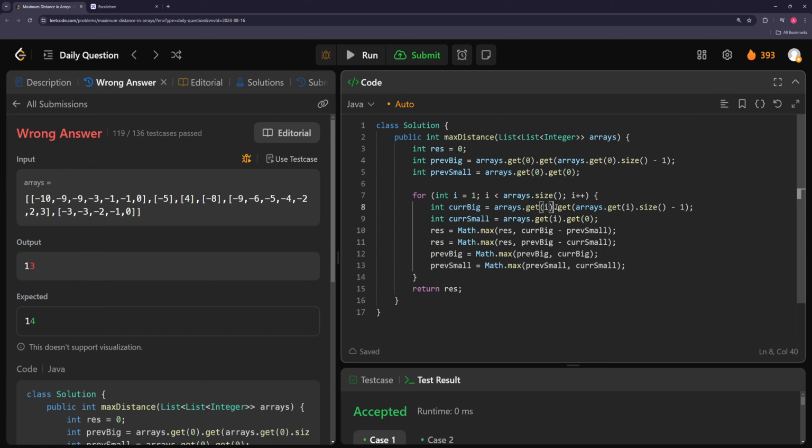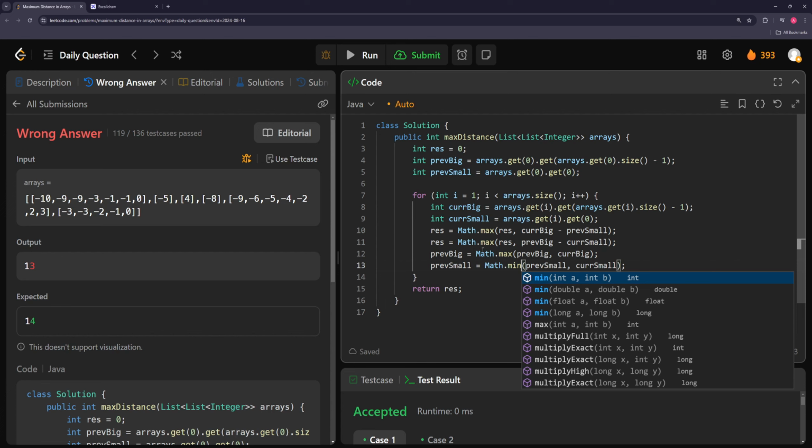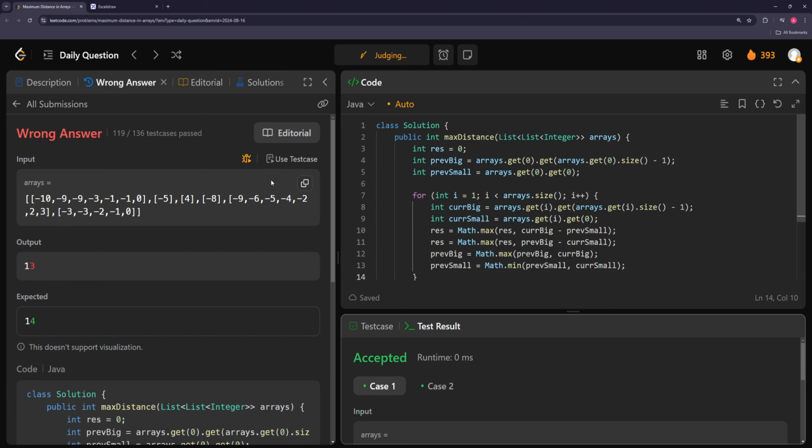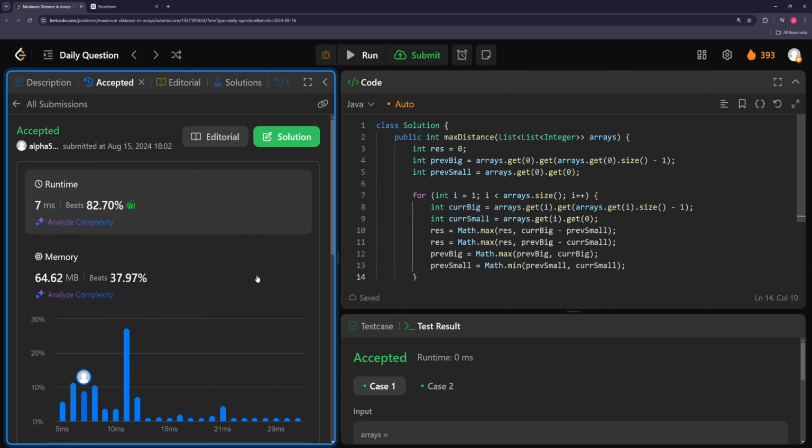That should be fine. Arrays get, that should be fine. Yeah, and then it's going to be result, current big minus previous small. That should be fine. Oh, this should be min, right? So when we're calculating the minimum, we want the smallest. Okay. All right, there we go.